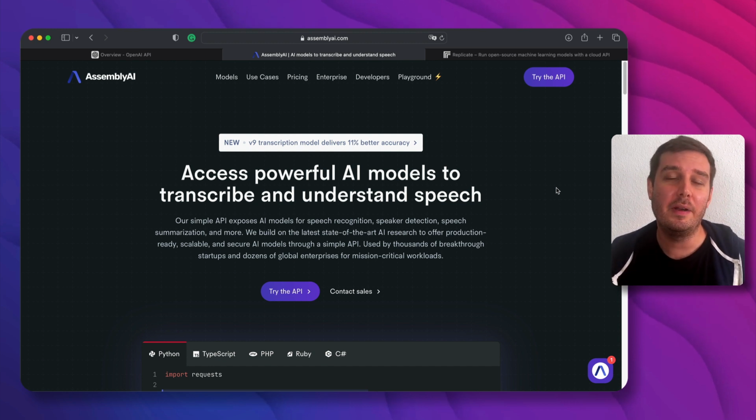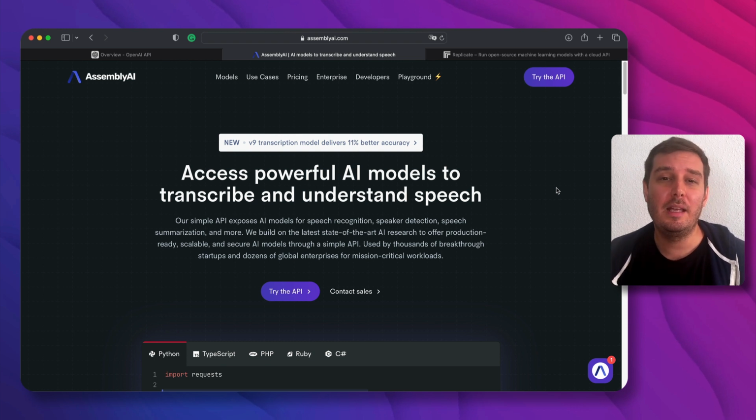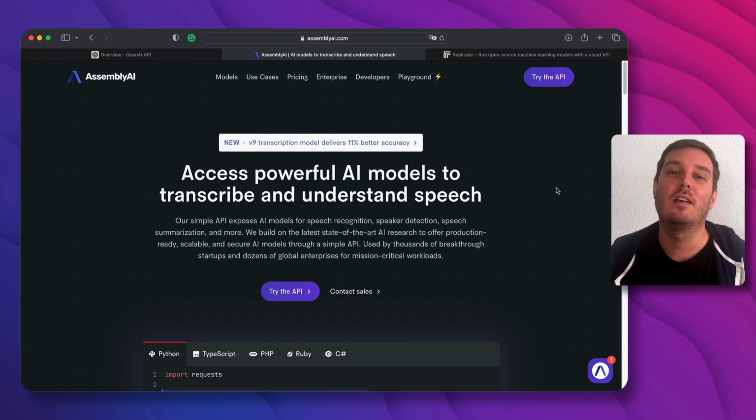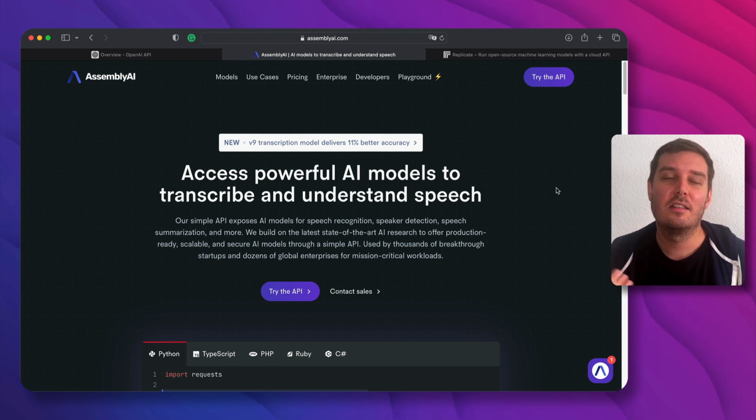We look at OpenAI to access large language models. We look at AssemblyAI to work with audio data, so for speech recognition and understanding your audio. And lastly, we look at Replicate. Replicate is also pretty cool, where you can do a lot of different things. So there we look at an image generation example.